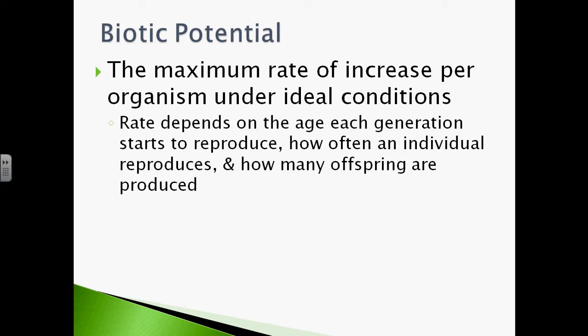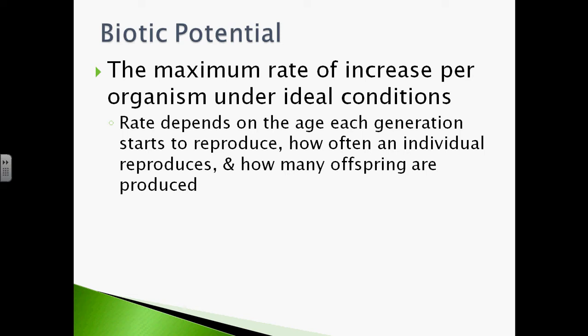You also want to look at how often an individual reproduces. So for humans example, we take a while to reproduce, but also the gestational period is 9 months versus a fish, we're looking at maybe a number of days here. If you look at elephants, they actually carry their young almost 2 years. I believe it's about 18 months or so. You can also look at how many offspring are produced. So a lot of organisms will produce a number of offspring.